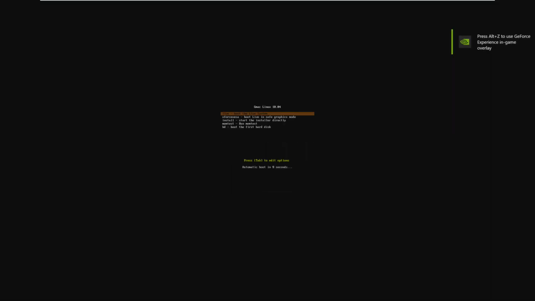Alright, and here we are, Gmac Linux 10.4, so does this mean that this is based off of Ubuntu 10.04? I'm not entirely sure. I have not done much research on this at all. I like to jump straight into my OS reviews and just see. So this is the startup screen. Back in the era of macOS Mavericks, the background screen was actually gray. I'm not sure if I like the logo or not. I do think that it's a good way to avoid the copyright on Apple's logo, but it just looks a little weird. I'm not entirely sure what's going on there.